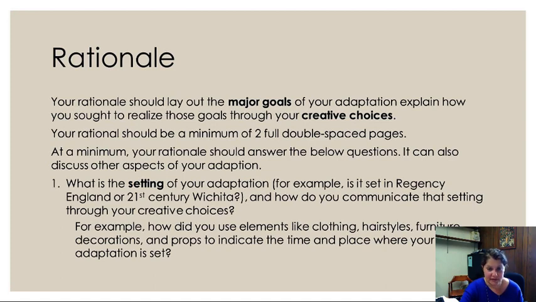When we watch Clueless, for example, when we first turn on the TV, we know that we're not in Austen's time period. We know that we're in California and that we're in a time period where people probably have a lot of money and it's warm and sunny. And then as it goes on, we find out that we're in a high school through the things the characters say and the way they talk to each other. So, those are choices to indicate the setting.